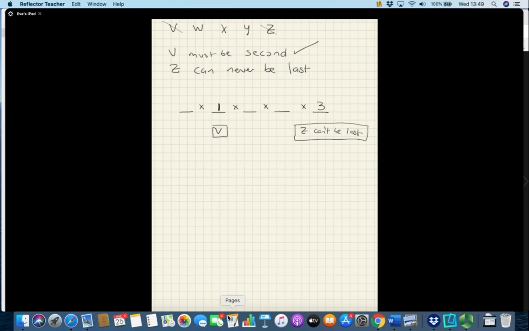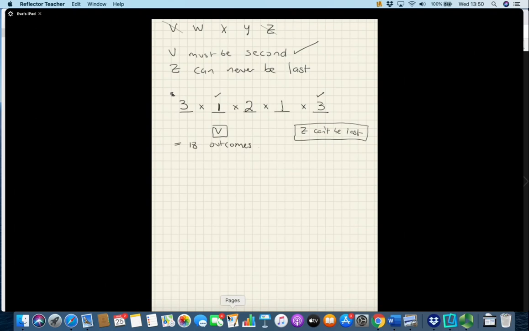Okay, so why have I only 3 here? Because Z can't be here. Well, I have a letter placed here, a letter placed here, so I'm down to just 3 letters for that location. Now I have 3 letters in place, so I've only 2 for there, and I've only 1 for there. And when you put that into a calculator, 3 by 3 is 9, 9 by 2 is 18, out comes 18.